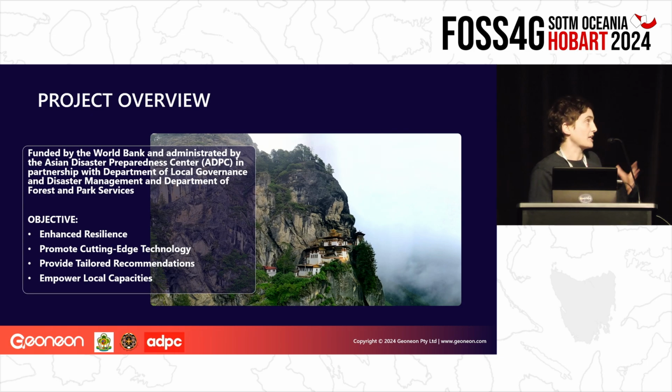So the project, as I said, is funded by the World Bank and administered by the Asian Disaster Preparedness Center through a program called Innovations for Climate Resilience in South Asia. And we have been working in partnership with the Department of Local Governance and Disaster Management and the Department of Forest and Park Services. So the objective of the project is to enhance resilience and promote cutting-edge technology, to give them the tool to increase their resilience, provide tailored recommendations, and empower local capacities.